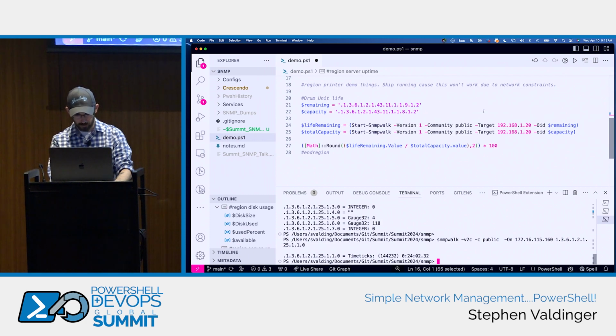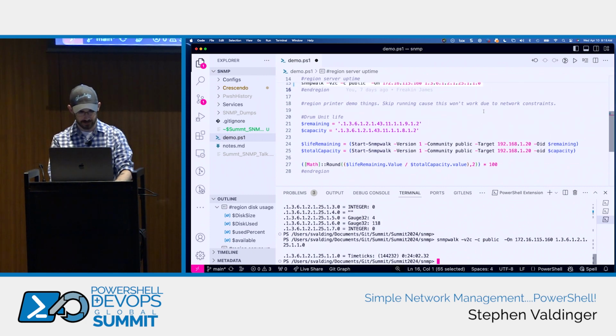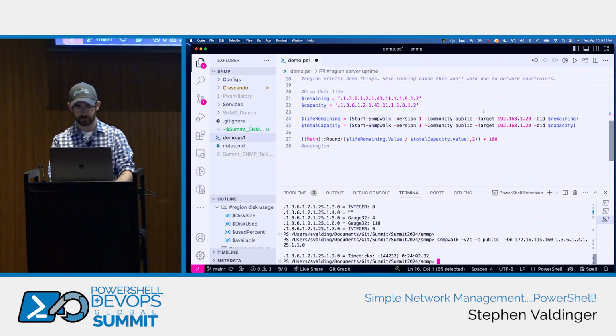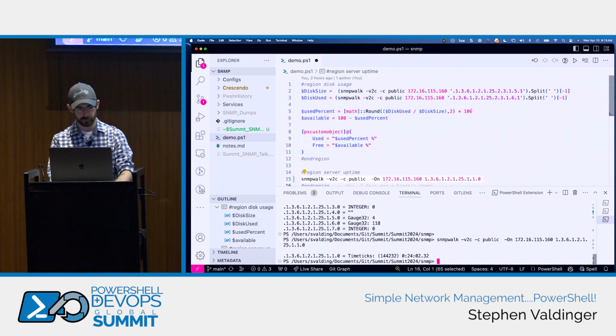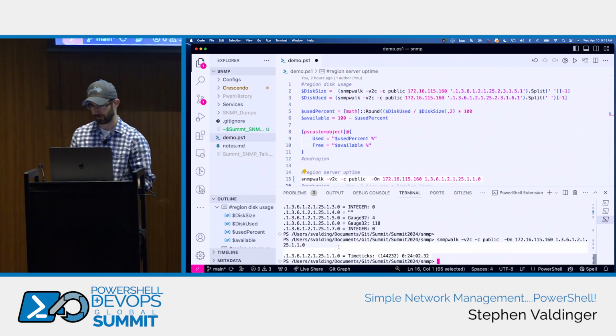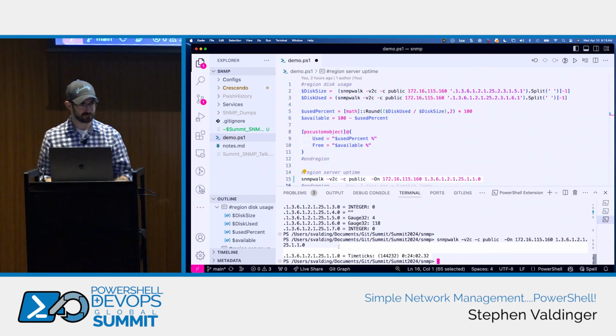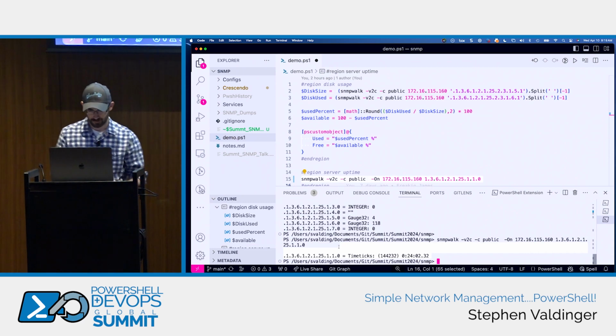And you'll also notice that we've started to change things a little bit when we dive into this demo. Up here, I'm using SNMP walk, right? And I'm giving all the native arguments to the command. That's not very PowerShell-y. When I ran this command here, I got back this string of stuff that I had to do something with. I had to manipulate it. That kind of sucks when you write PowerShell all day. You want to play with PowerShell.